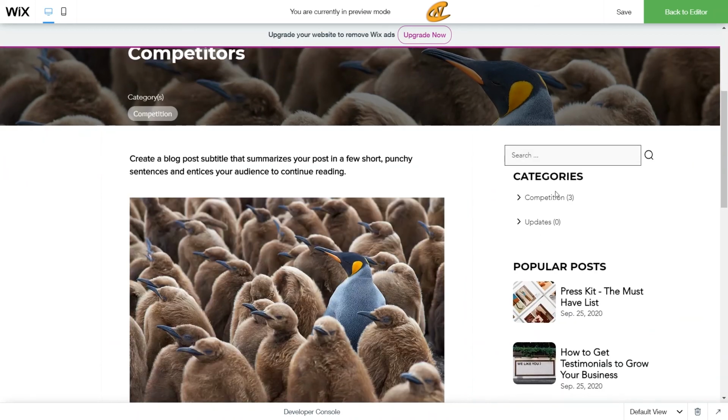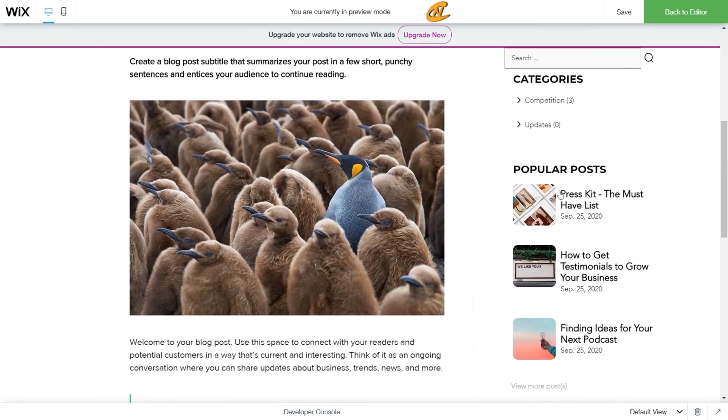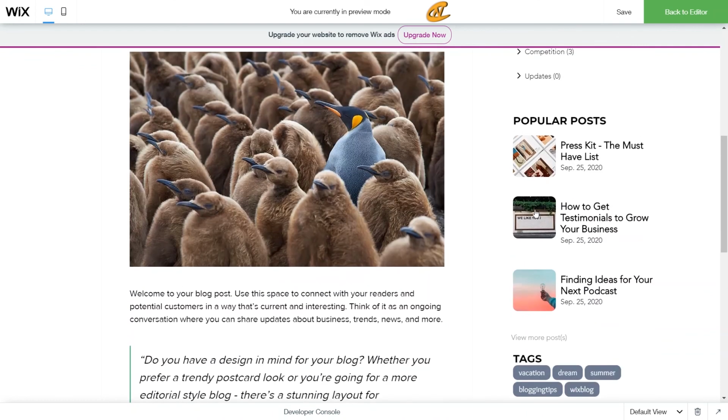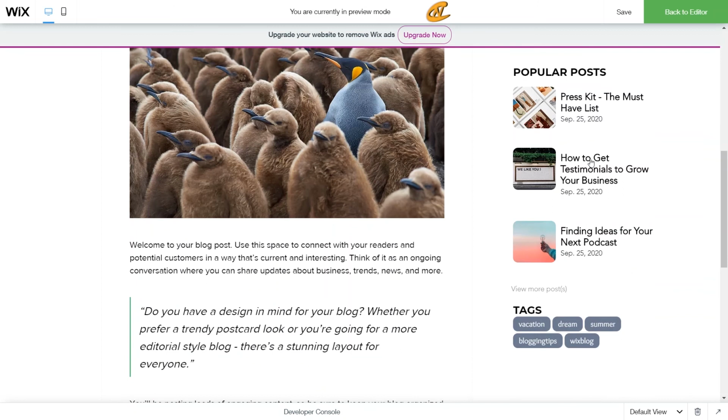Then we actually have just the list of our categories here, and these will be linked to that dynamic page that I was talking to you about how to create for the categories, which will be in our future tutorial. And then also you have your popular post here. As you can see, it's being populated with September 25th, and you can see that there are no likes to this right now because I just have the base template for this whole website, so it's not going to give me any likes or comments, or different parameters or variables that I would need to be able to display on here. So that is why.